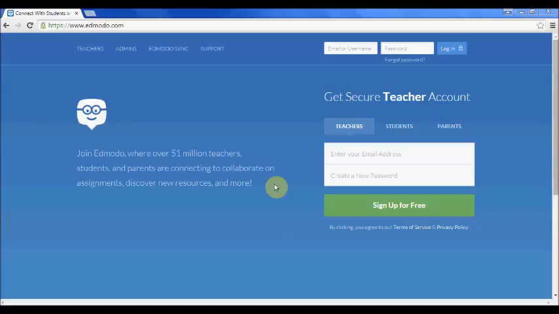Edmodo is a learning management system, and what that means is really just a fancy way of saying it is a website you can use to organize your classroom resources and to communicate with your students both in and outside of the classroom. So, Edmodo is also a platform that KYE has been using for professional development courses, and a lot of instructors and participants seem to enjoy it, so we're going to try and do some new things with it going forward. So this video is going to give a basic overview.